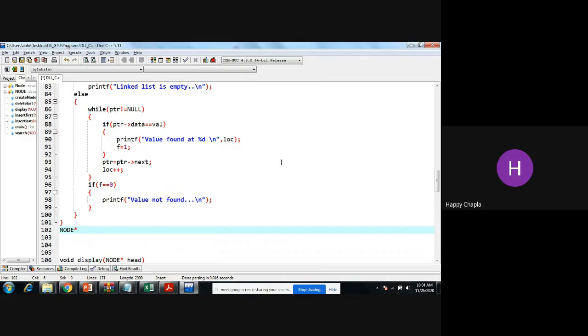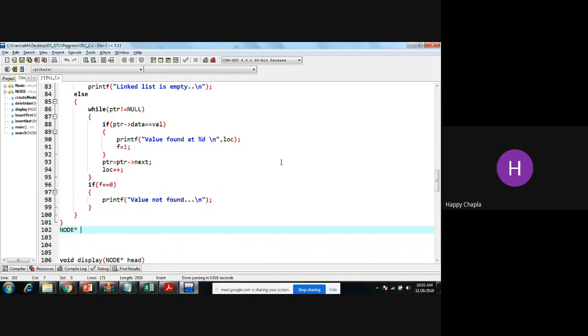Why do we require return type as node star? Because whenever we have the deletion operation, right? It may be possible that some user wants to delete the first position data. So my head node is going to be deleted. Okay, if my head node is going to be deleted, then the next node would act as the head node. Okay, so now I need to return some head node value.